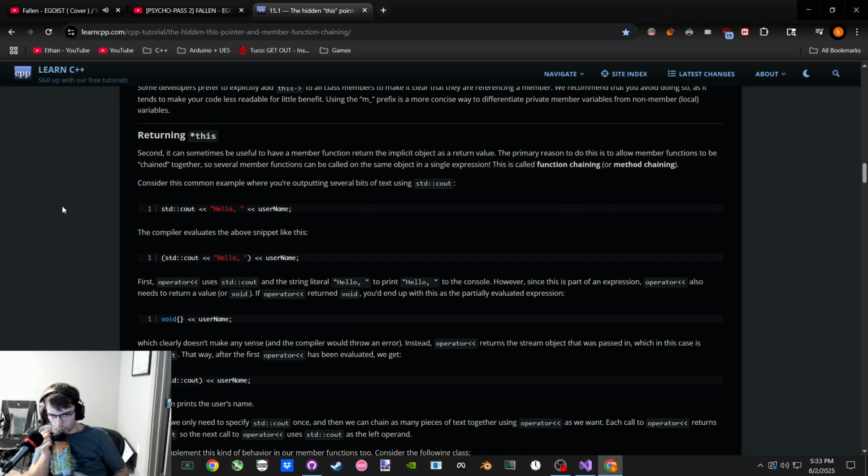Not several. Wait, what? Hold on. Oh, because for the insertion operator, it returns the left-hand operand. Gotcha. So if it returned nothing, that wouldn't work. So we need to return the left hand.